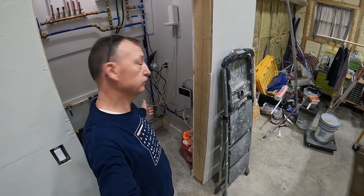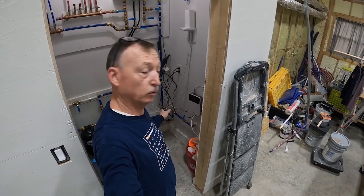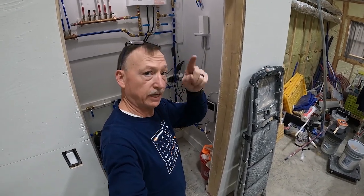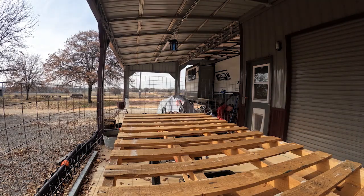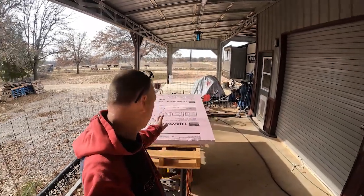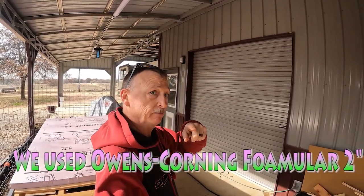Okay y'all, we got the valve in. It's not fully mounted yet but it's good enough for right now — the main point is just getting everything ready for the super cold. Next step is to go disconnect the water outside, bring the hose in, and all that. We got the water hooked up and turned on. Nana's over in the trailer taping insulation on the little bit of exposed hose we have. Now I'm getting ready to work on cutting the foam board insulation so it'll wedge up tight in the roll-up doors.